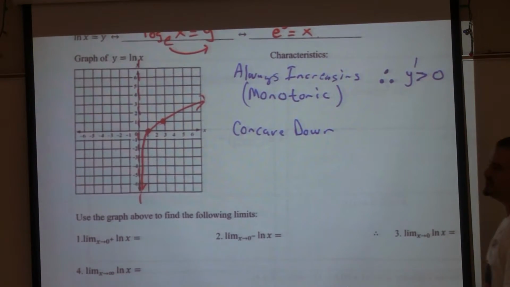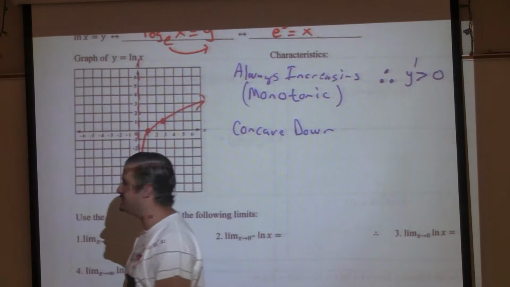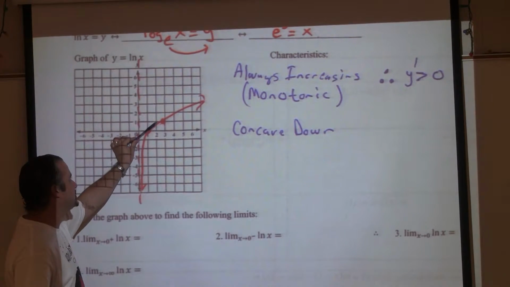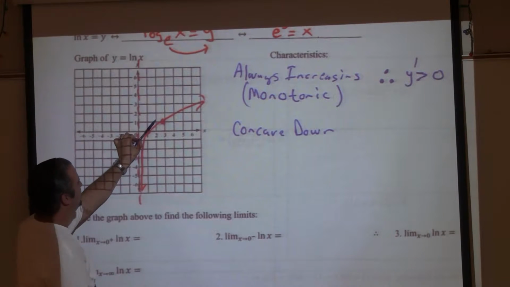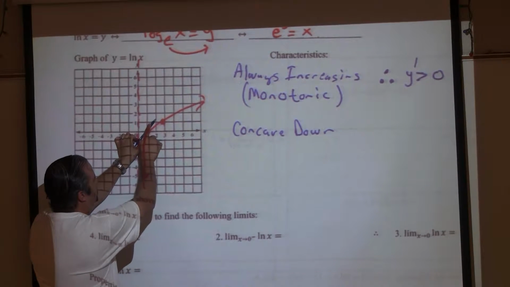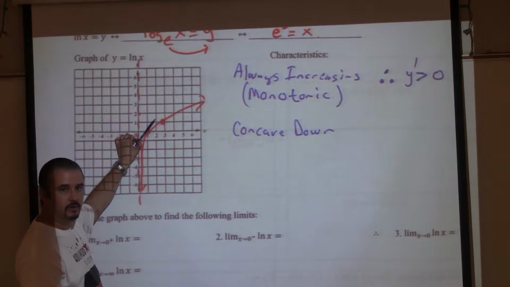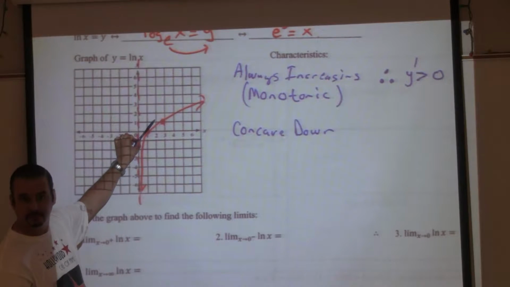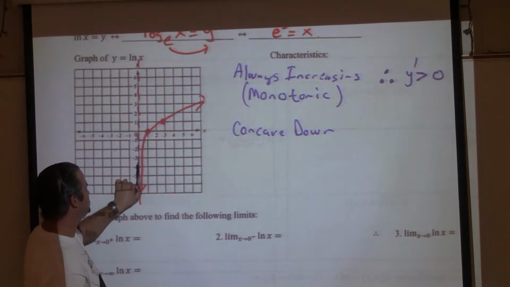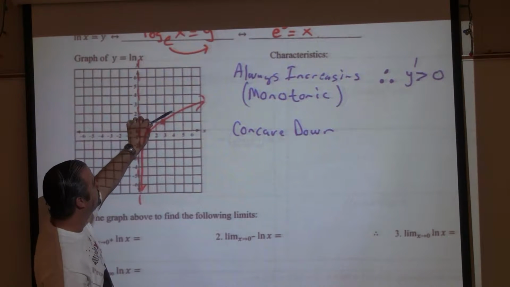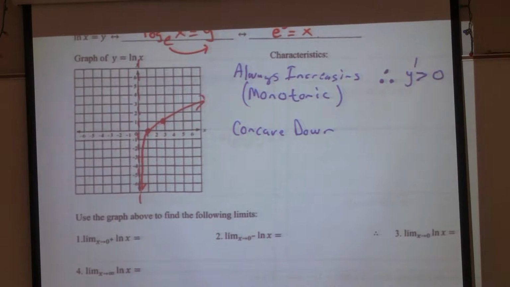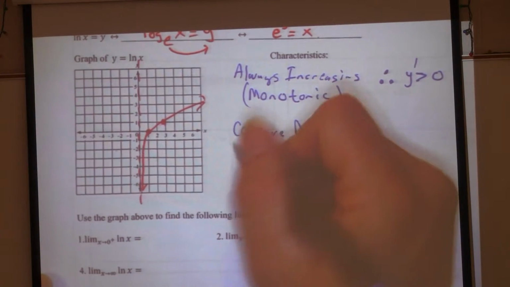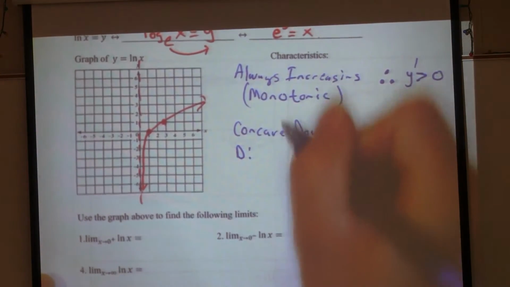Okay, so if I did tangent line approximations like we did a couple of weeks back, we would find equations of tangent lines, and then we would use them to approximate values on the curve, right? What would my approximations be, above or below? Above. Over or under approximations? Over, right, because my tangent lines would be on top. It would always be above the curve because the curve is concave down. Remember that? That's why my approximations would be overestimates and not underestimates, right?